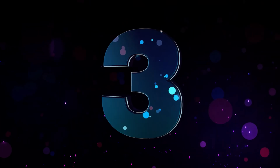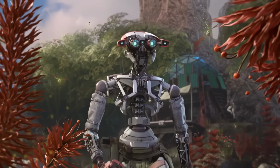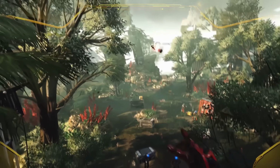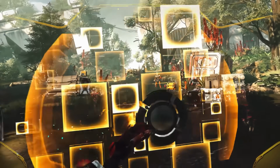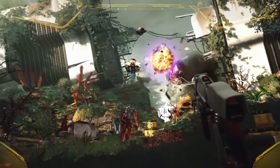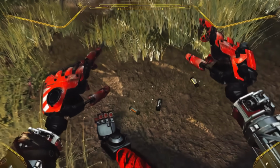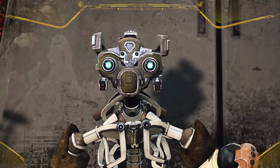In at number 3 we have Insomniac Games' Stormland, which released back in 2019 and remains one of the best looking open world VR games I've ever played. You take on the role of an android called Vespa, whose planet is pretty much being destroyed by a hostile entity called the Tempest. It's about exploring mechanical floating islands in the clouds with huge vistas and very fluid traversal. At one point, all of Insomniac's VR games actually got pulled from the Meta store for about a year, but now they are back, and I've got all of them just in case Meta changed their mind.